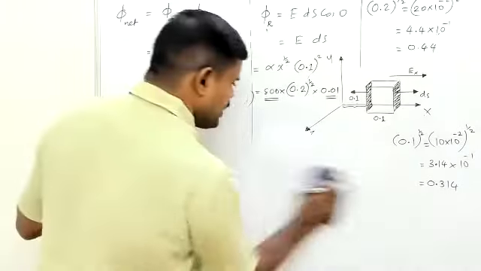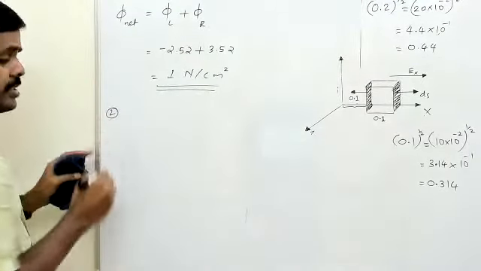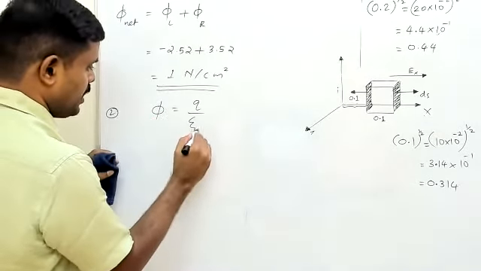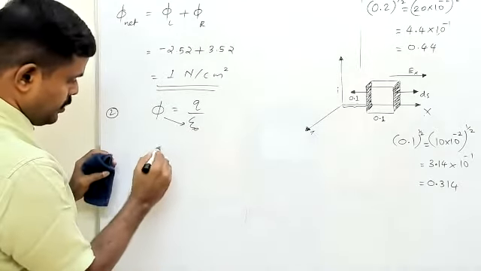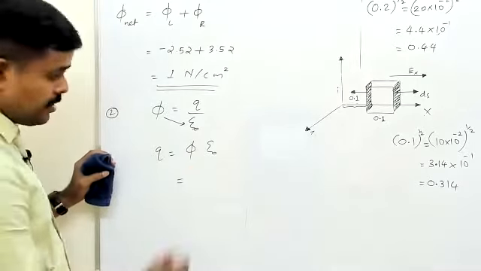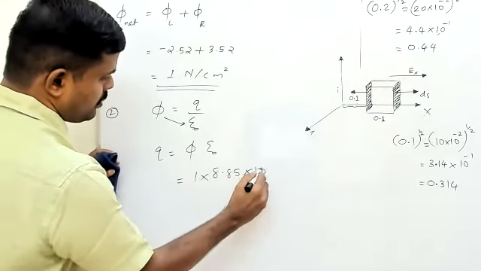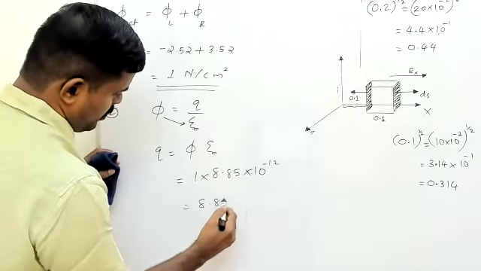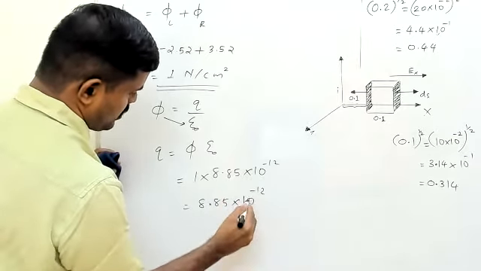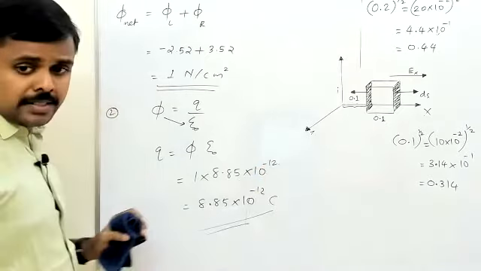That is our first question. Now, the second question is to find the total charge. How do you find the total charge? You can apply Gauss theorem, phi equals Q by epsilon 0. Cross multiply. Q will be phi epsilon 0. That is 1, the phi value, into 8.85 into 10 power minus 12. In the textbook, they have got it like 9 or something. So 8.85 won't be a problem. Coulomb. That will be the answer to the second question.